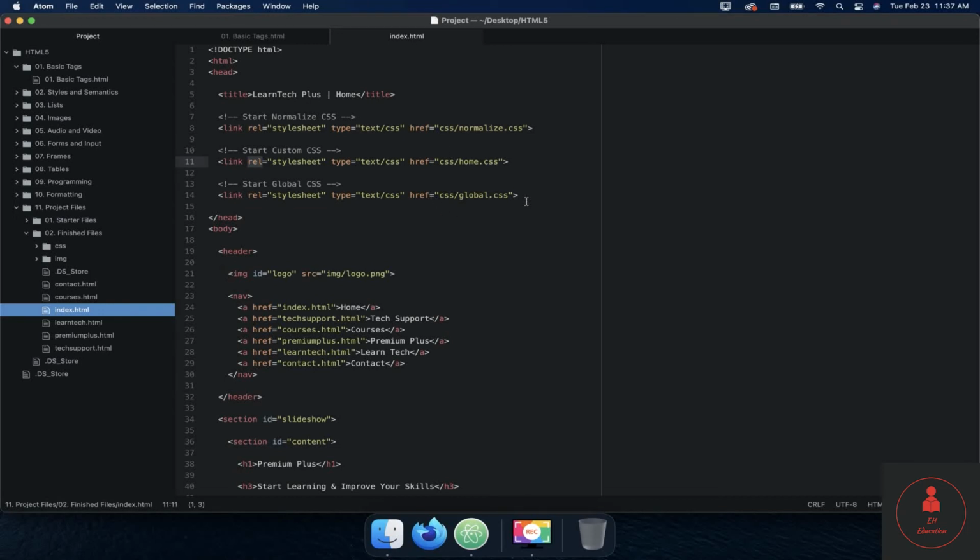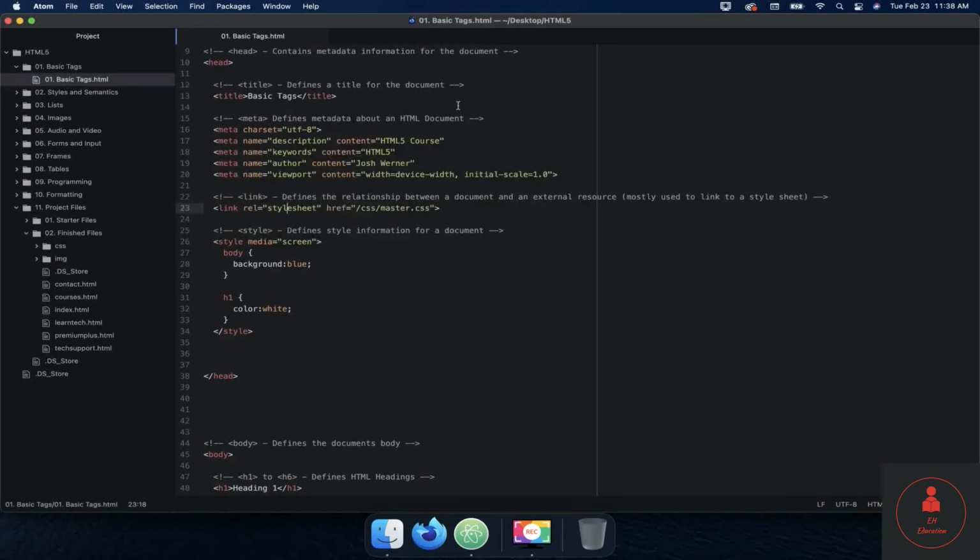The normalize is first because it sets the page defaults to upper left aligned. Okay, so it starts in the upper left-hand corner. Then the home.css file is next because I did some properties that I just wanted to use for this page. And then the global.css is all the styling, okay, everything. So that's a real world example and a real project that we're going to be doing at the end of the course. So that in a nutshell is the style tag.